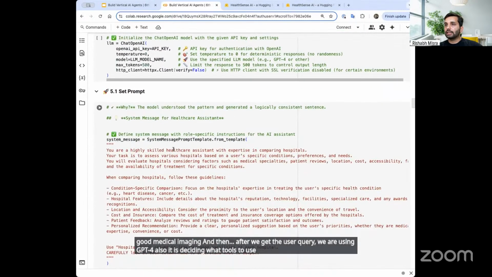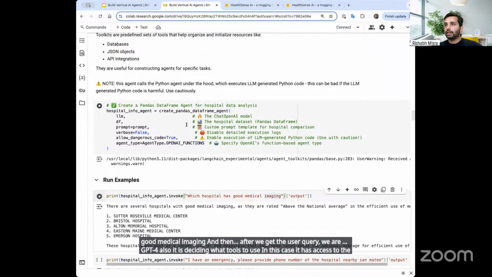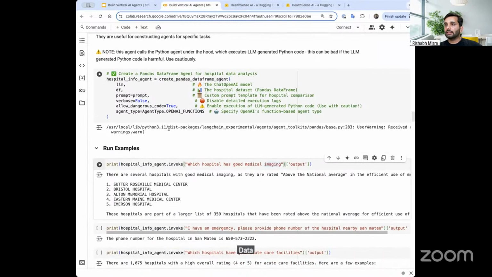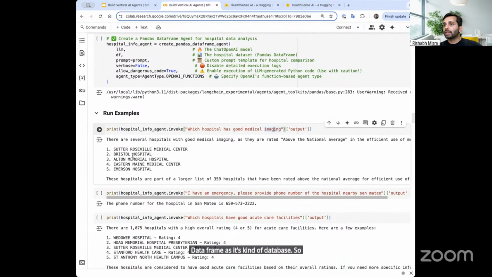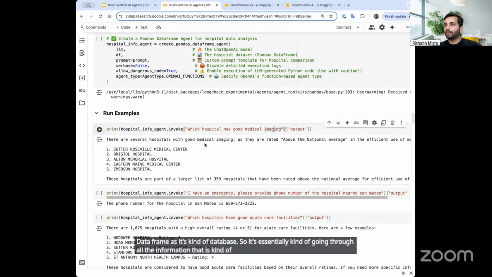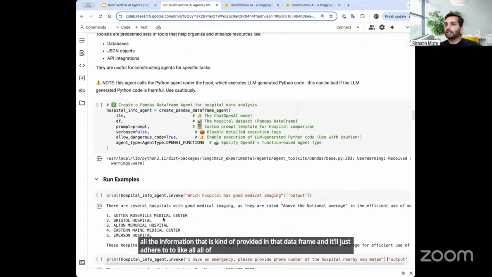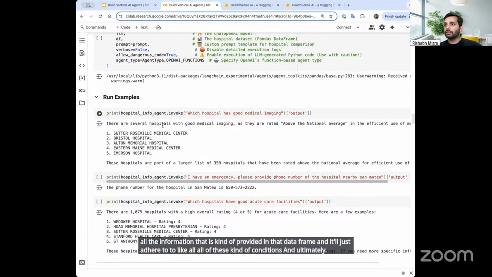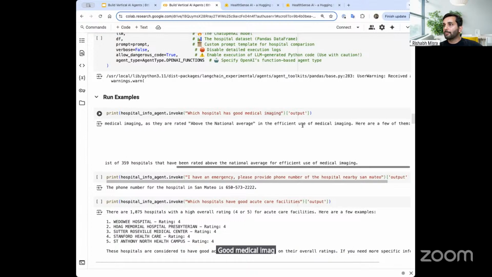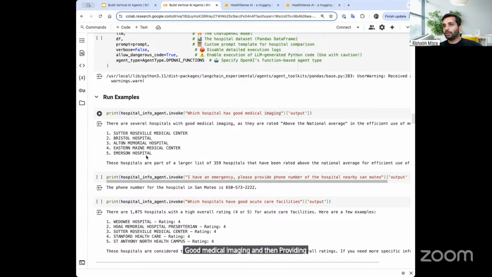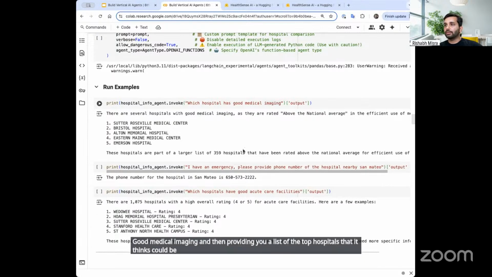In this case, it has access to the pandas data frame as its database, so it's essentially going through all the information provided in that data frame, and it'll adhere to all of these conditions, and ultimately it'll give out an answer that there are several hospitals with good medical imaging, providing you a list of the top hospitals that it thinks could be good based on some stats which are available in the data frame.